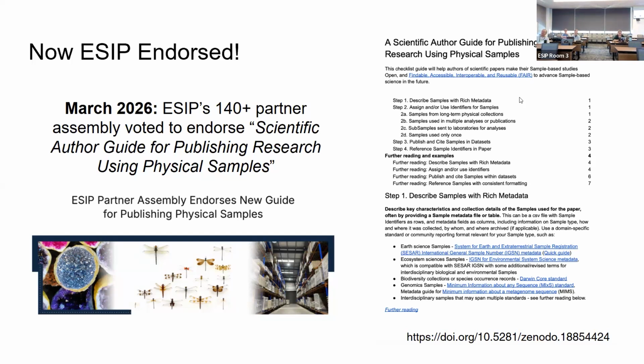So we published a paper on that last year. We published the final version of our guidelines last year. And early this year, these guidelines were endorsed by ESIP's 140 plus partners. And so these are now official ESIP guidelines. This is a really big deal for us because I think it was like 5 years of work trying to pull these together. And thanks to everybody in this room who contributed to that work.